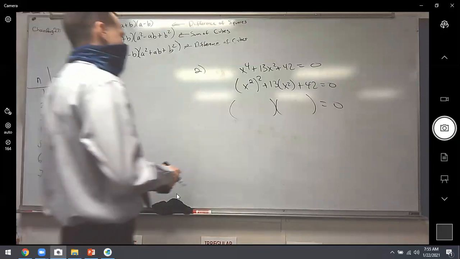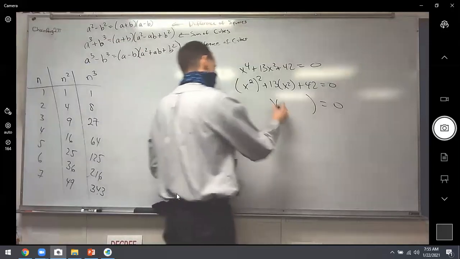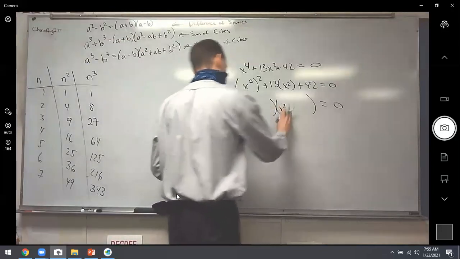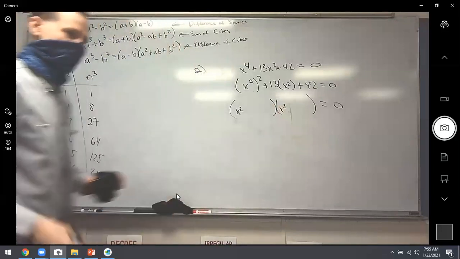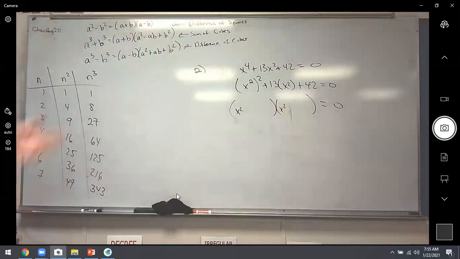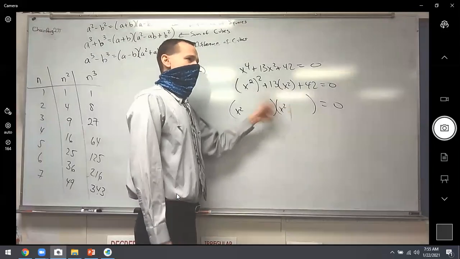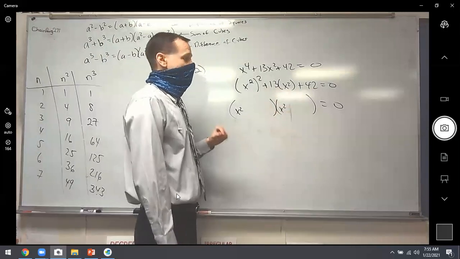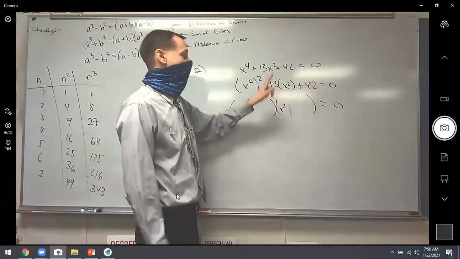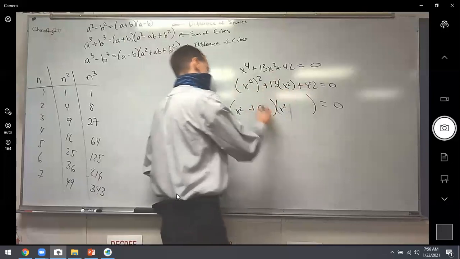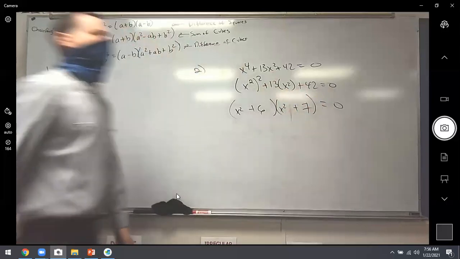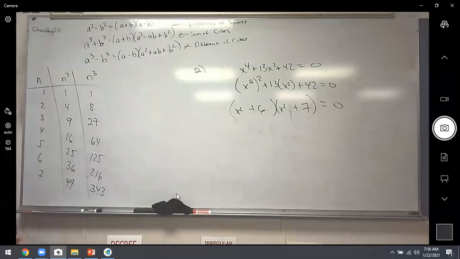So we can factor this. And this is why they taught you that stuff in that one section. Why do we learn the difference of cubes and grouping and all this stuff? Because once in a while you need them. Once in a while it's the only tool you got. But since it's a quadratic with x squared, we're going to put x squareds in here. The two numbers that multiply to be 42 and add to be 13 are 6 and 7. So it's all factored out now: x squared plus 6 and x squared plus 7.